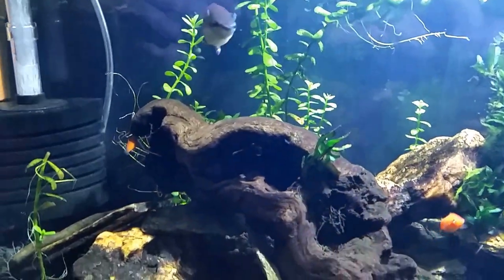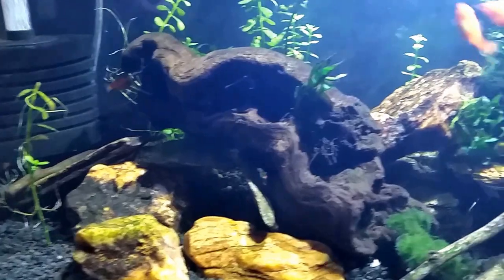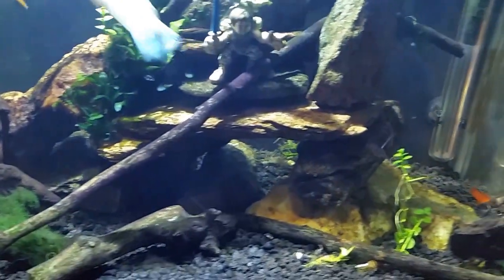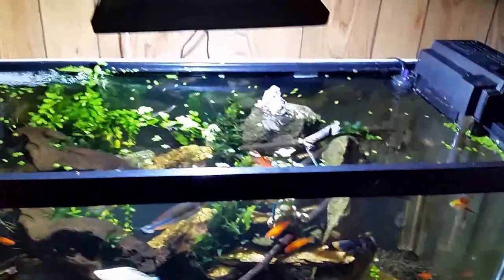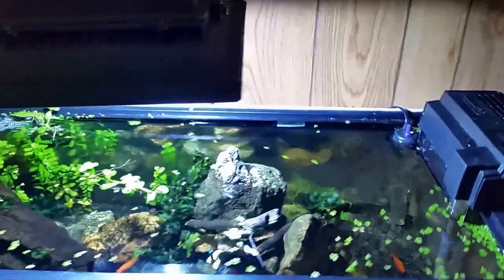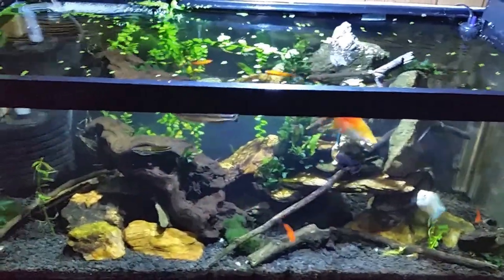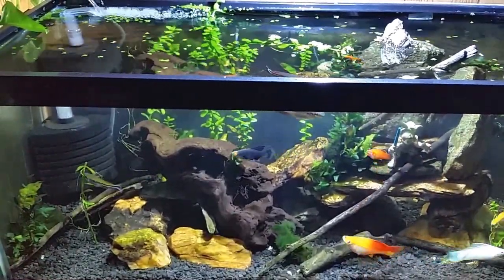I also have a variety of other live bearers in here. I have some bumblebee gobies on the bottom, and I also have a figure eight puffer on the bottom. Sorry about the glare on this tank — it's really difficult not to get it because of the way I have it lit. The light bleeds over, and the same amount of light is shining in front of the tank, so if I get too close you see me reflecting, and if the camera gets too close you get the lens flare. This is a difficult tank to film.